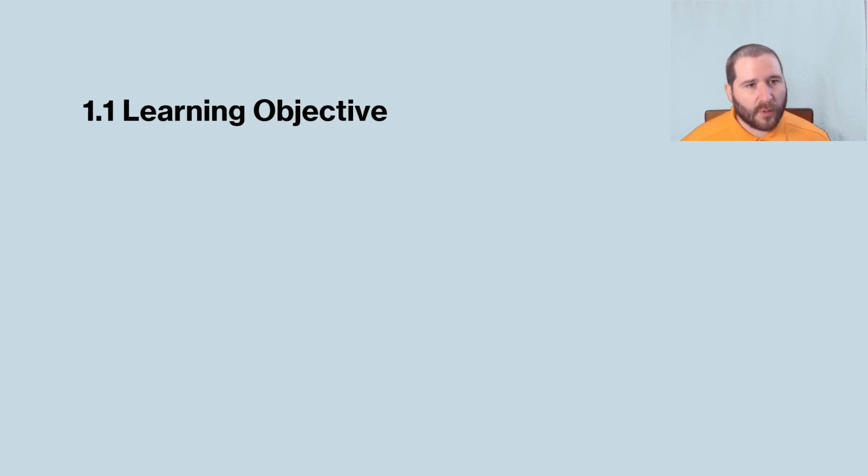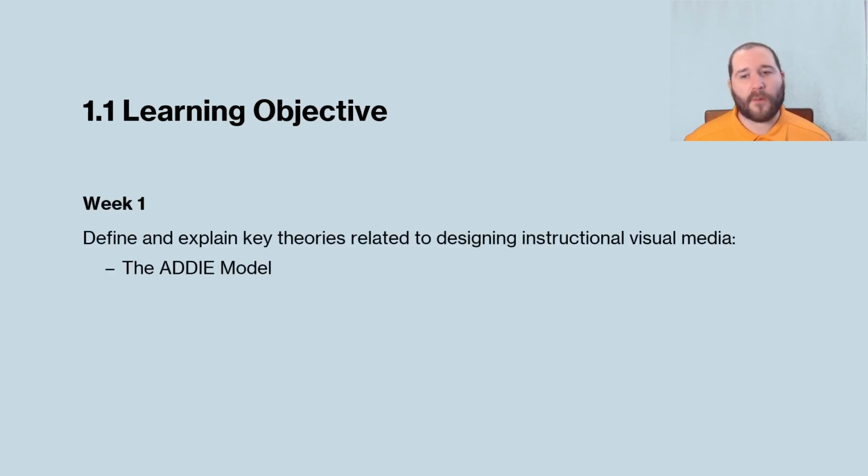In Module 1, the main theory I want to go over is the ADDIE model, which is one of the simpler instructional design models. We see it a lot in our coursework here at UNR. Hopefully you've seen it either in your instructional theory class. I know I talked about the ADDIE model in my game-based learning class that a lot of you were in the spring. But if you're new to the model, that's okay. The ADDIE model is basically a general way to help you design instructional materials.